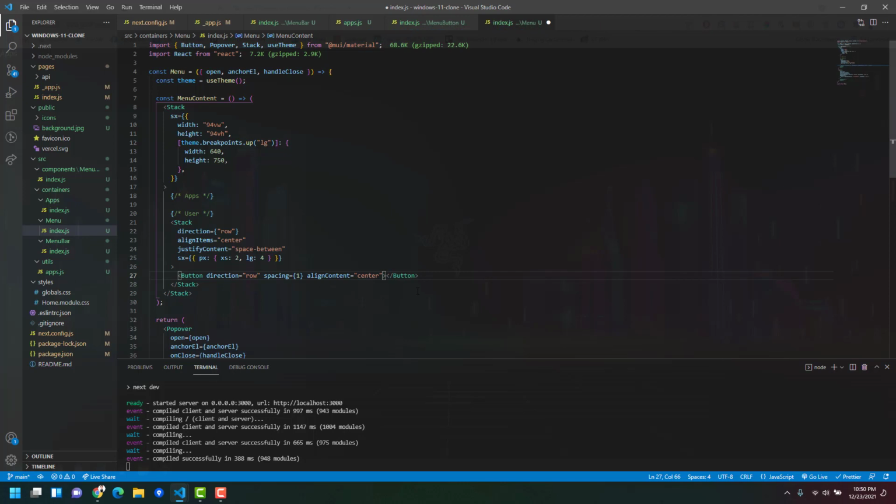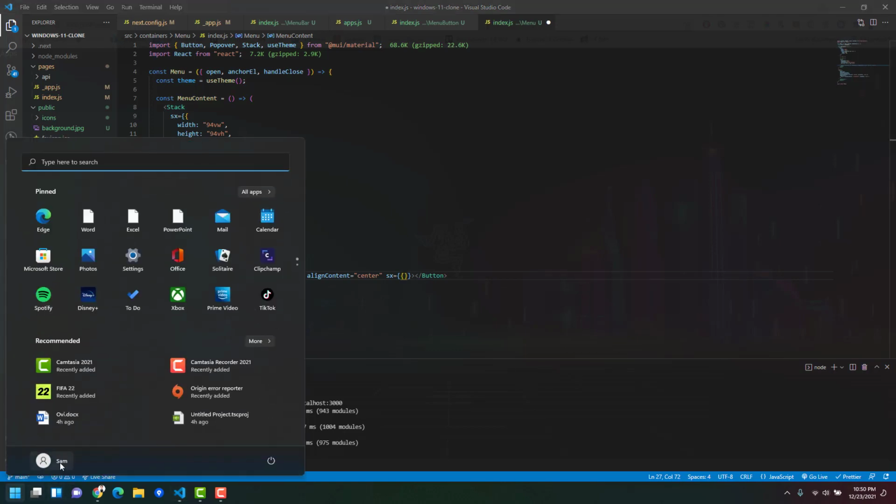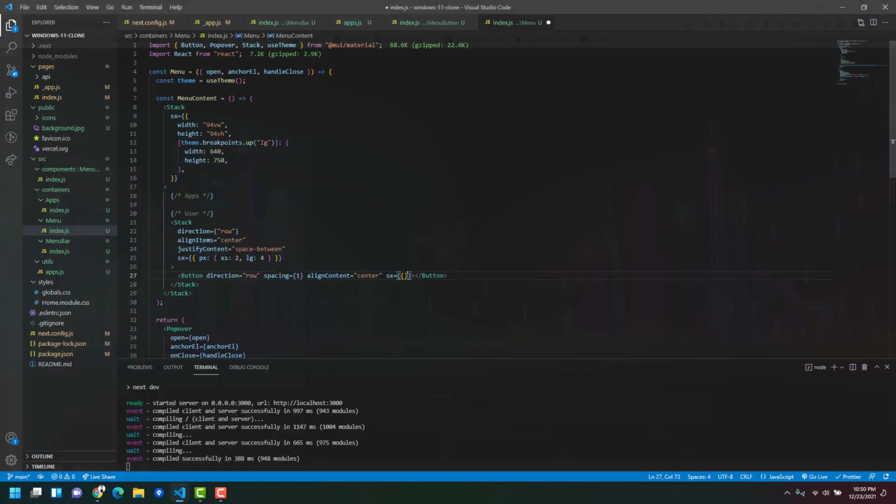Okay, there we go. Okay, center, and then let's give it some styles as well, right? By default, Material UI's button makes everything uppercase. So we want to change that. We want to give it whatever case we pass it in, right? We don't want to force an uppercase. So by default, let's say the text transform, we're going to say inherit, whatever we pass it in, inherit. And then one more thing, when we hover over the button, it's going to do something.